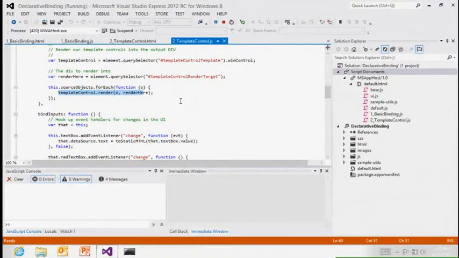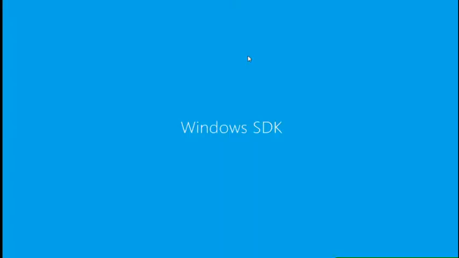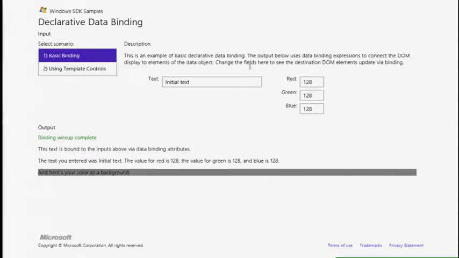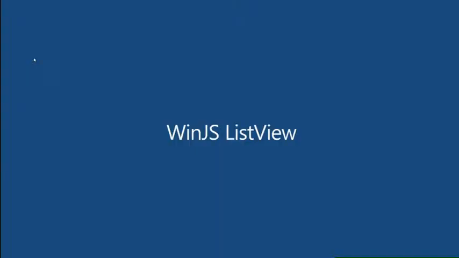So that's a quick peek. I'm not going to walk through all the code of the binding because that'll take too long. But that's what you can do with the binding. You should go and look through there. There are a couple of samples around binding, both the programmatic and the declarative model for how you do it. But that shows you a little bit of the capabilities of the things you can do with binding. I'm going to move on, though, in the interest of time. I think you guys got a good idea about the kinds of things you can do there. And I'll be available later to answer more questions if you want to go in more depth on any of these. OK, list view.